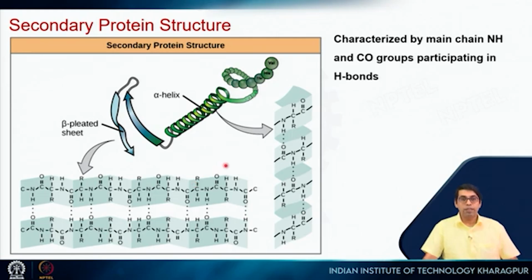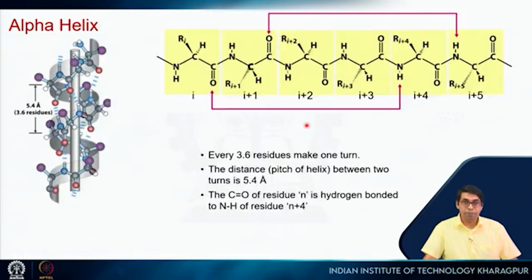So, let us look at the secondary structures in more detail. I told you that there is one structure called the alpha helix. When consecutive amino acids have a particular torsion angle, they form an alpha helix, and the other one is the beta strand. These secondary structures are characterized by the torsion angles as well as the hydrogen bonding pattern between the main chain amide NH and the carbonyl group. There is a particular pattern of this hydrogen bond which stabilizes these structures.